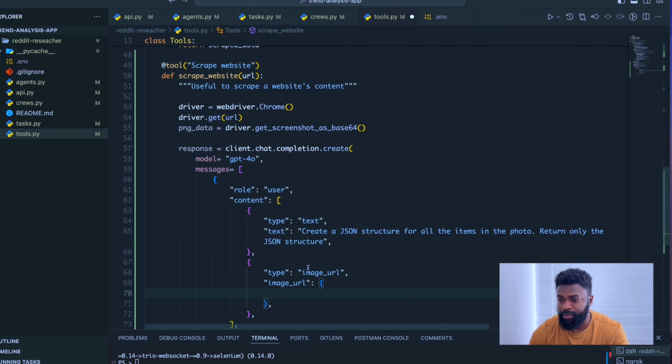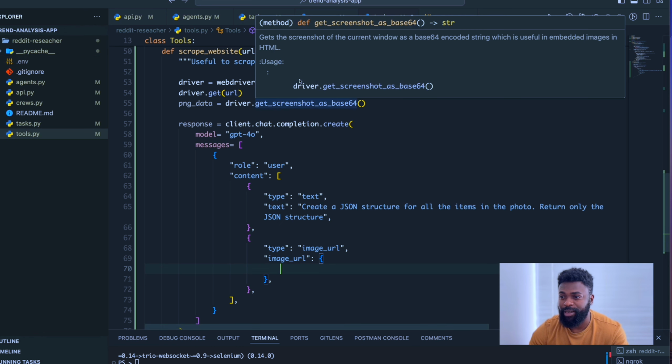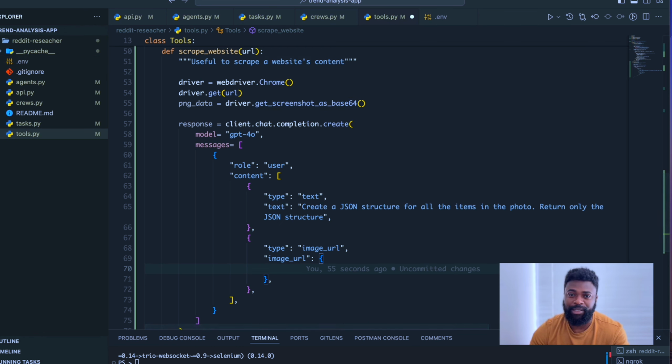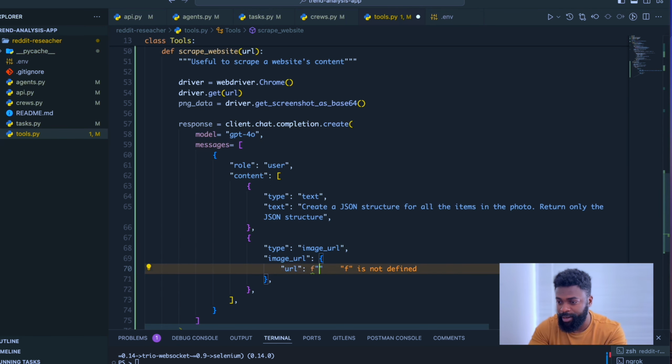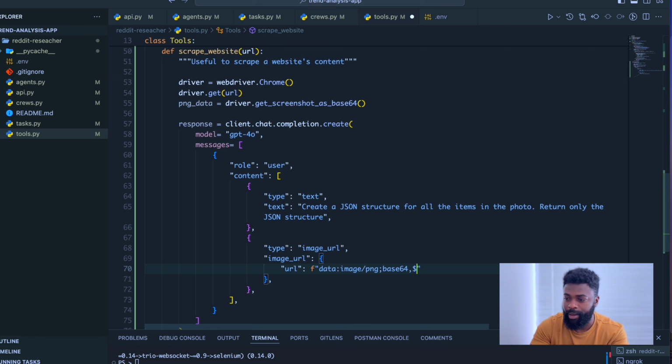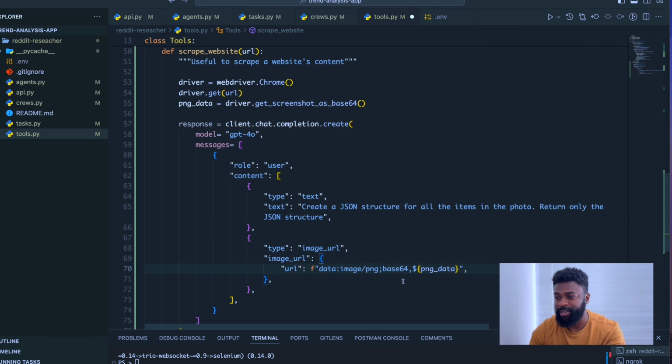So guys, the next thing you want to pass in is the image, right? The type is image_url, and then the content we pass in is image_url. The way we can send this image as a URL to ChatGPT to interpret is by defining something like this, and remember, everything has to be in JSON. So url, and an f-string, then quotation marks. And we're going to define something right before we pass in our PNG data here: data:image/png;base64. And this is where we need to pass in our image to ChatGPT.